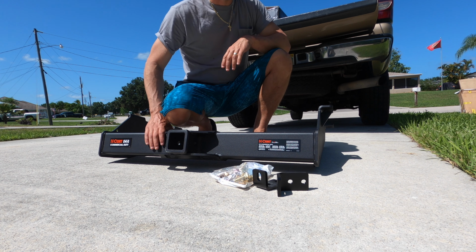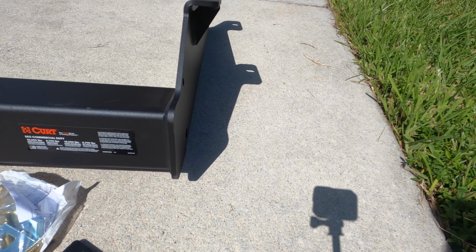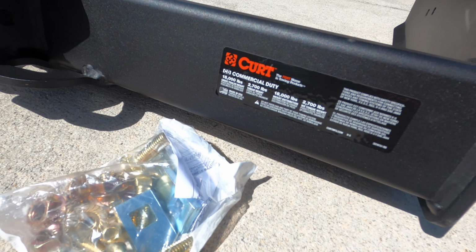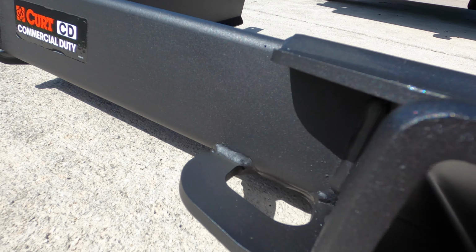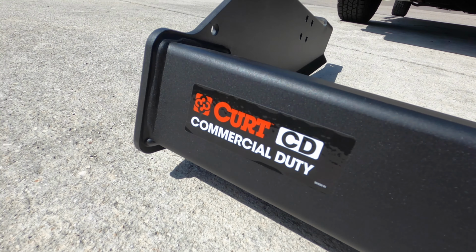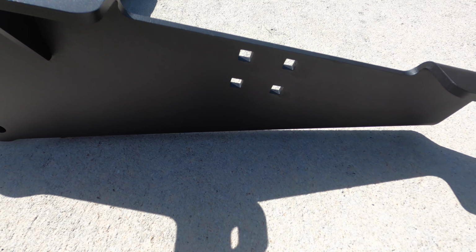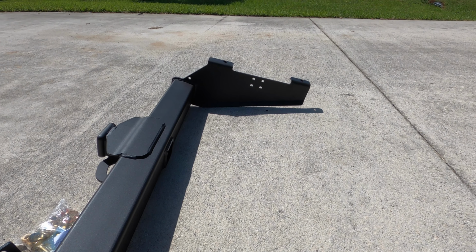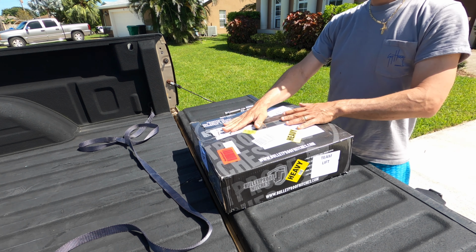To upgrade the receiving hitch, I went with a CURT Commercial Duty rated for 18,000 pounds pulling from the tongue. It's a 2.5 inch receiver hitch, and it came with its hardware, brackets, etc. to install. It says it should be minimal to no drilling to install, so we'll see how that goes.